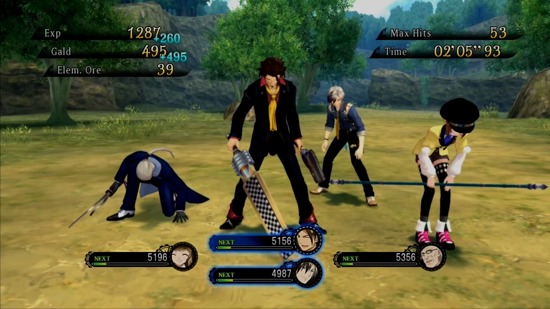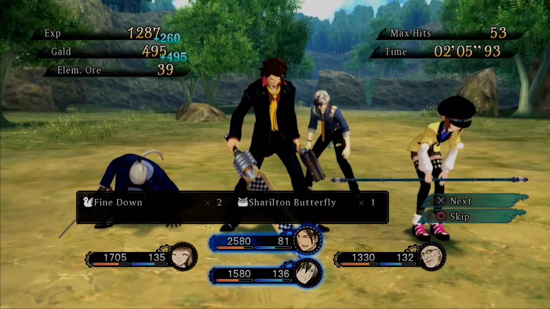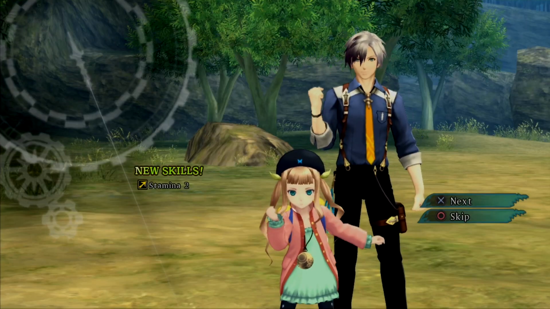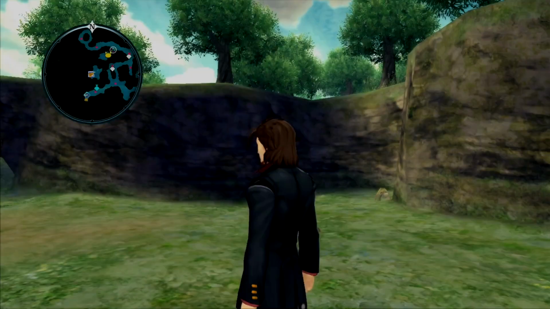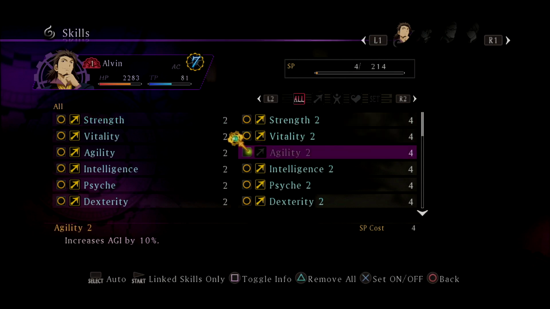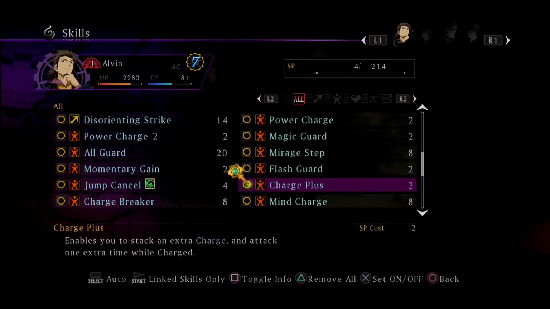And we don't want that. That was way too close. Nah, we're fine. Guess who just got stronger? Safety net. Stamina, too. Okay. All right. And what does that do for you, Alvin? Oh, agility by 10% would be kind of nice, actually.